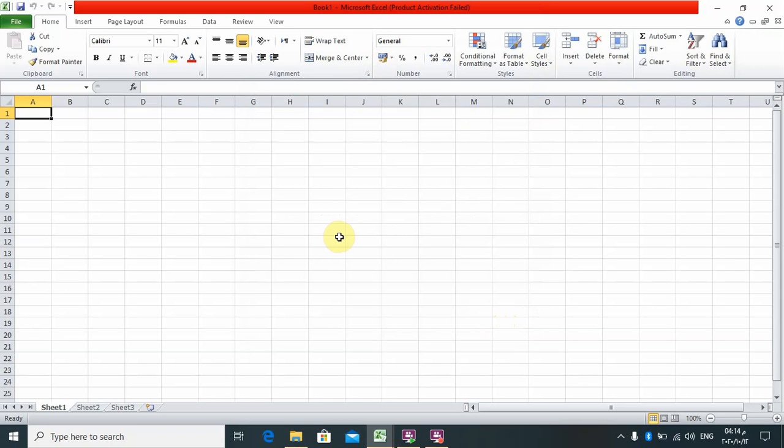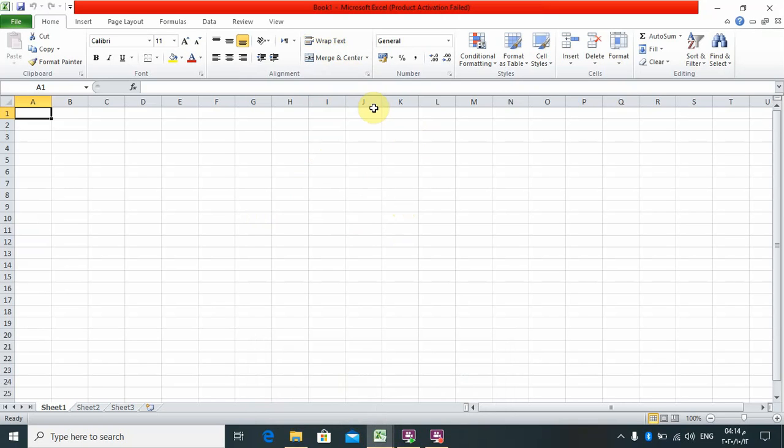To deal with the Excel program, you must divide its features. So we divide the Excel program into 3 parts: this is the upper part, this is the middle part, and this is the lower part. The upper part contains all the options, all the tabs, all the menus that you want to use.